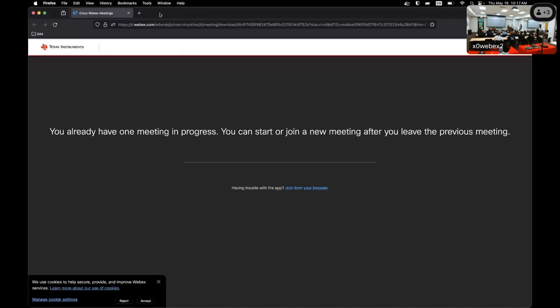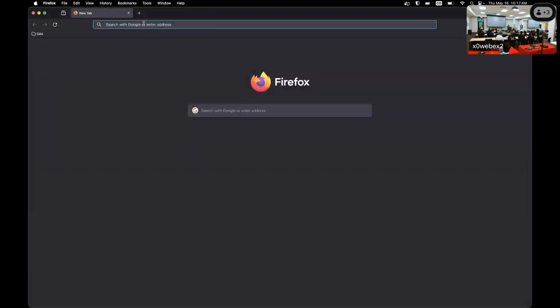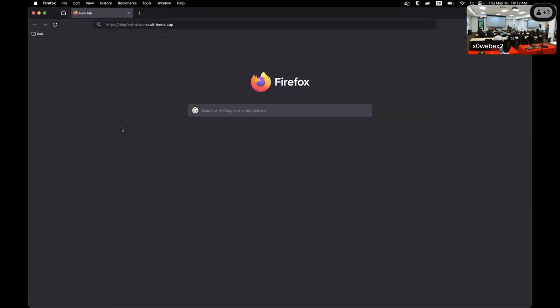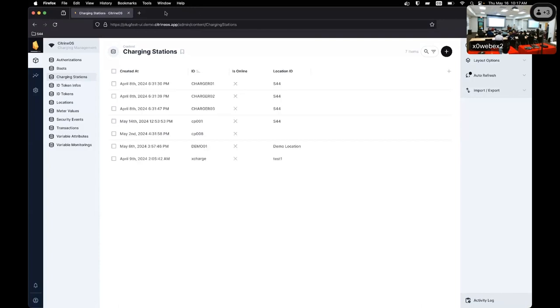You're good. Okay. All right, so we're going to show off Citrine a little bit. I think everybody that's here now was here yesterday, but this is our open source OCPP 2.0.1 CSMS. We're going to do a quick demo making use of PIONIX's EVerest solution. We found out we were doing this demo two days ago, so it's a bit slapdash, but we're going to try to show, just connect to the charger, maybe run a flow or two.